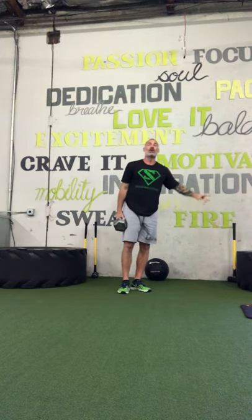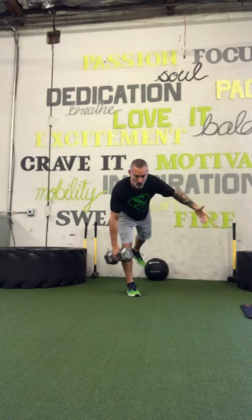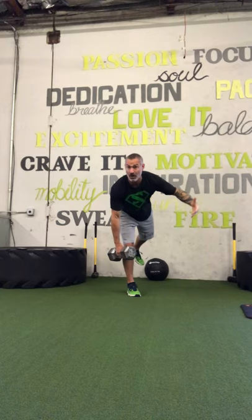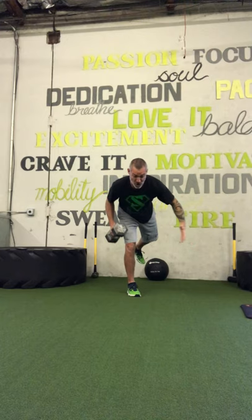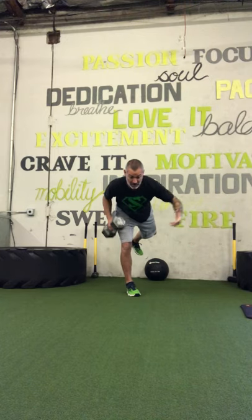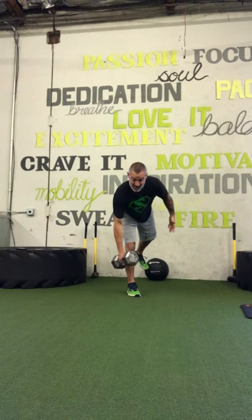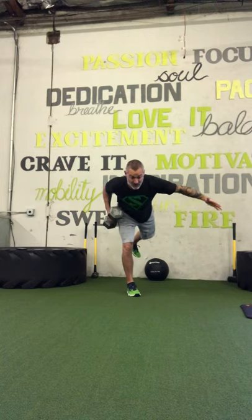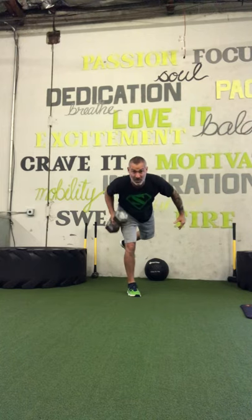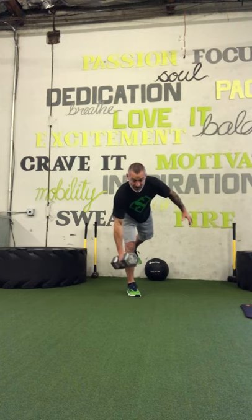Here we go. Balance on either leg, mix up your legs. Right side row. If you need to hold something, hold something. Ready, set, go. 30. In my world, 2.5 to 3 second reps, 30 reps. And of course, adding a balance component, this is about 1.5 minutes of work. So if you do it in way less than that, I'm just gonna make you wait anyways, okay?